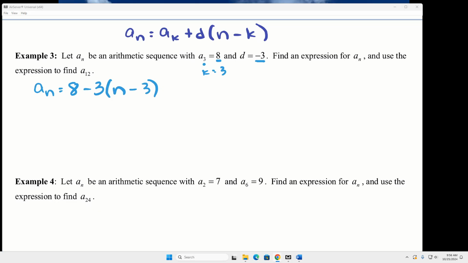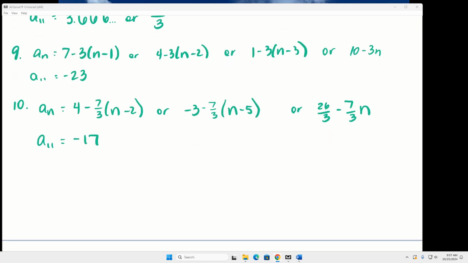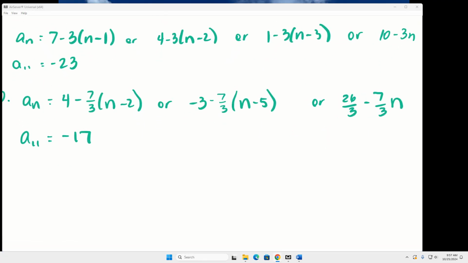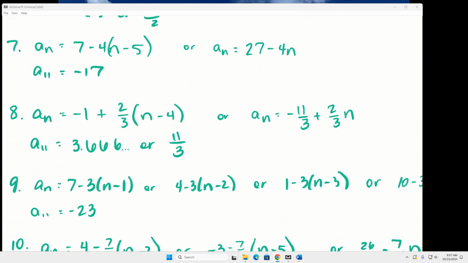That is not the only formula. I don't think there are any sequences on the free response part of the exam. There possibly might be one on number 1, but I don't think there's going to be. So these will definitely be multiple choice questions. When you look at my answers that I posted, I'll show you: there are going to be multiple answers for every problem because there are many ways to represent these.